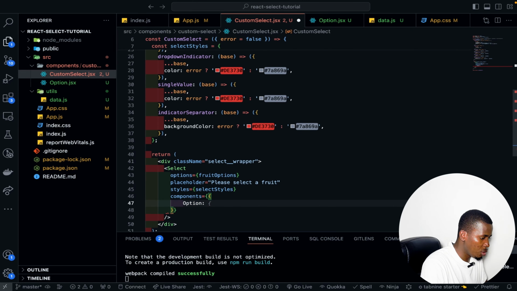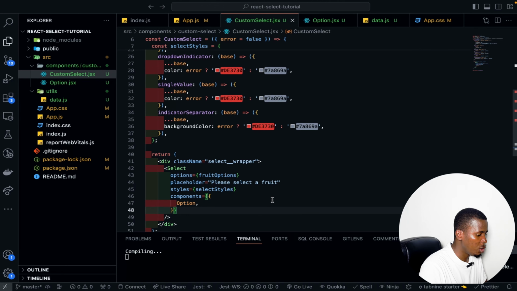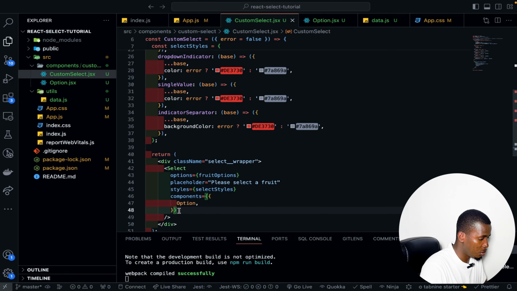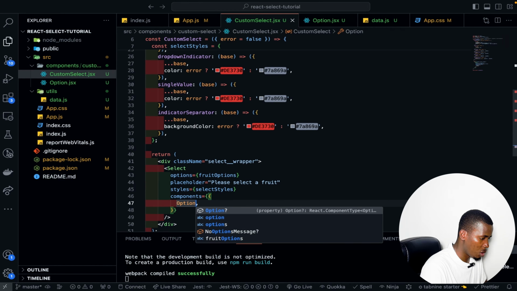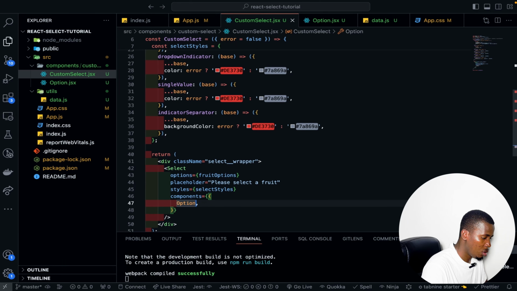Now I can easily just go ahead and do this, and this should work because of JavaScript object notation, where if the key and value are the same name, you could just omit the value and it will use the same key and value. But the implication of this is just going to render our components. Let me do this so that we can just see how this works.